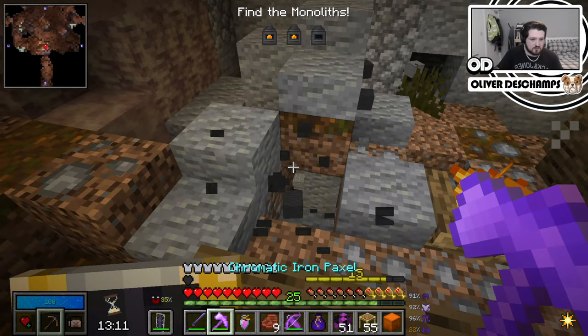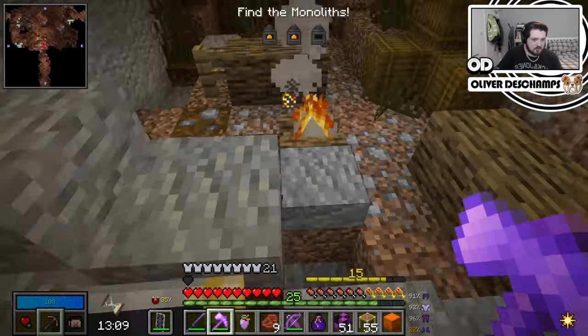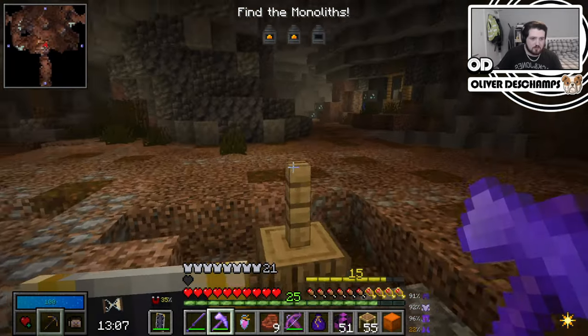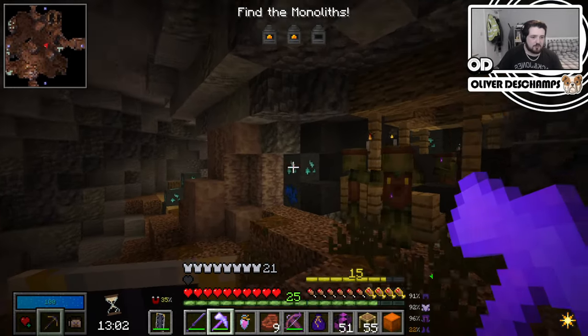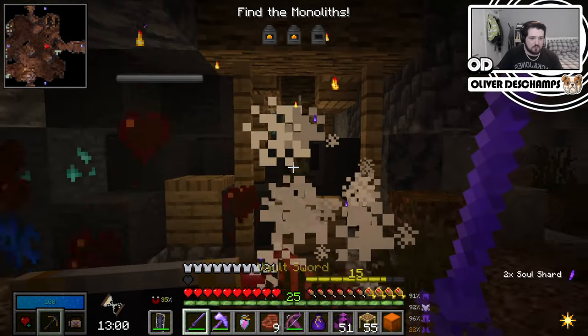Some of these are just empty, I think. They're just little kind of like outcroppings. Almost like, I like to imagine it, where they've moved rocks to.